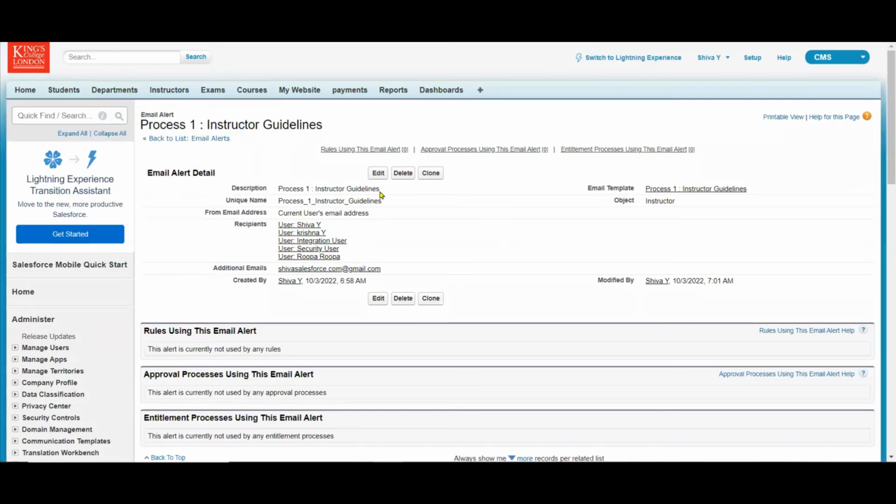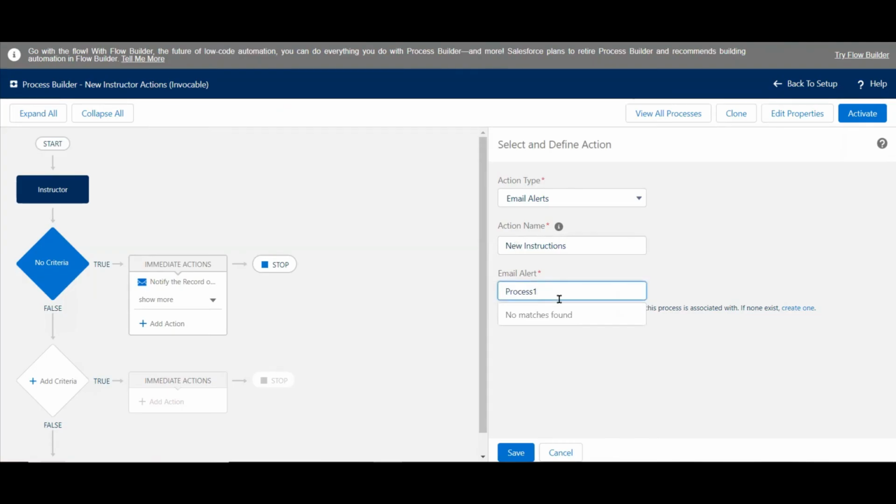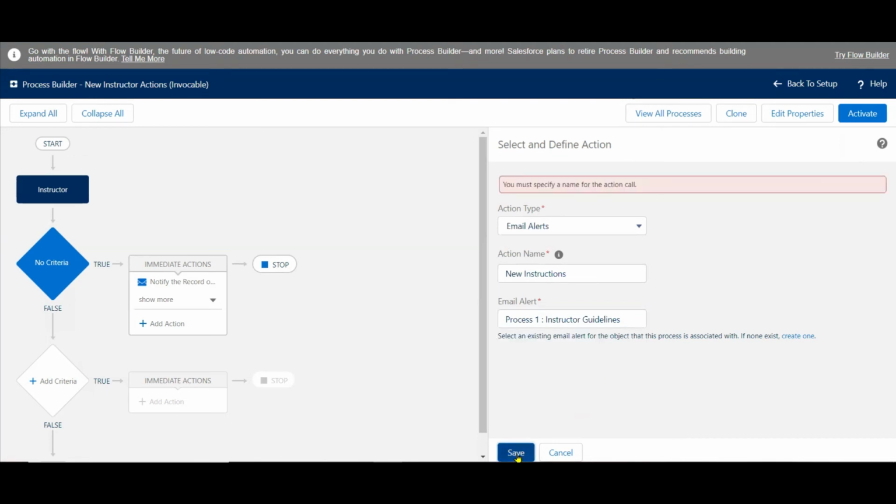It is not coming. Okay, we'll try like this. Not found. Click on save. Accept.